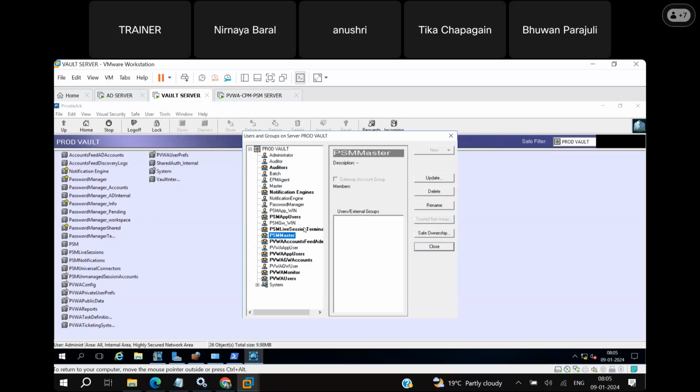And we have a pending task called disaster recovery setup, DR setup. We will also install the disaster recovery vault as a backup. If in case the production is down, we can still use the DR environment, the disaster recovery vault, so that users will not get impacted. After implementing the DR, we will jump on to the operations phase. We will onboard some privileged accounts of different flavors, and we'll see how to configure policies in CyberArk, etc.